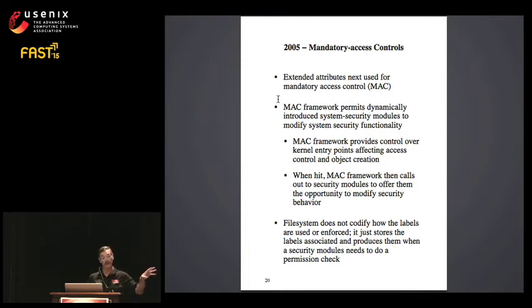It's just storing them and enforcing who's allowed to change them based on the headers in the records, and producing them when appropriate for making permission checks. All of the policy about how they're used is in the MAC framework, which I'm not describing in this slide.